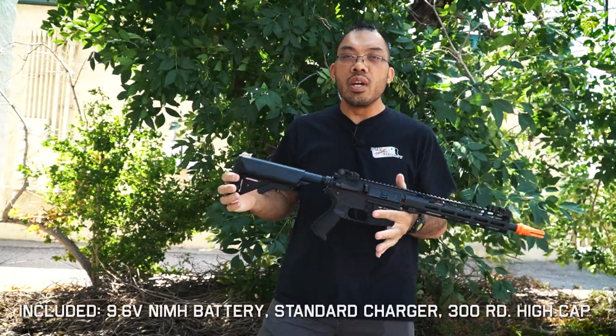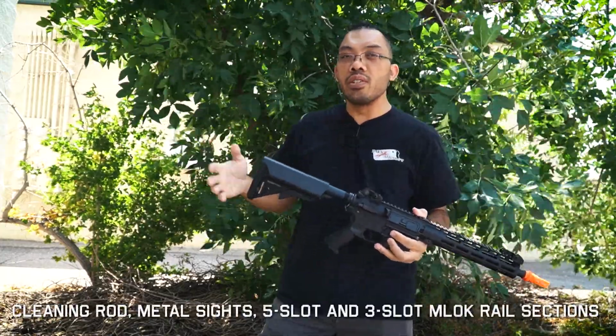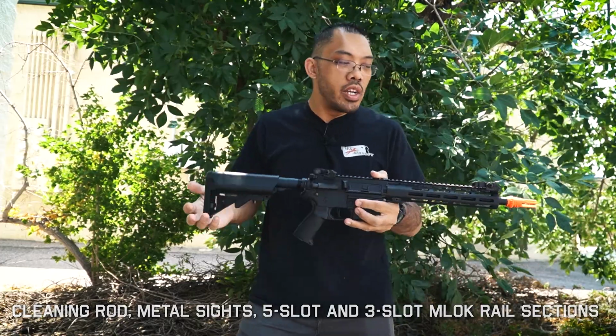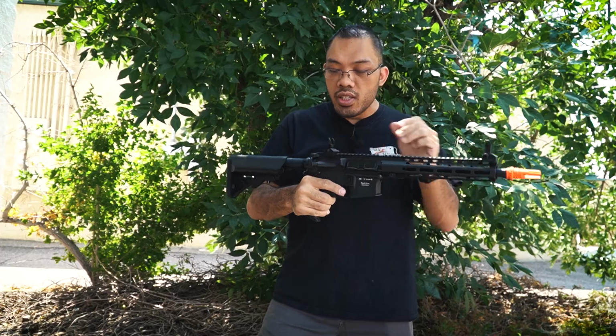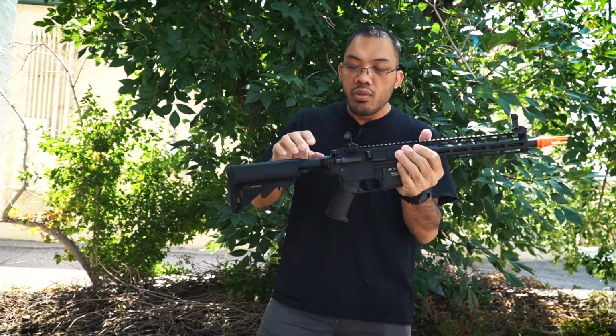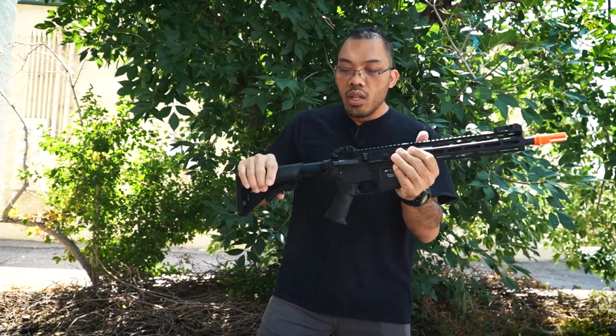Nice and satisfying. In the package, you get a 300 round polymer high cap, a battery, a standard wall charger. The battery is a 9.6 volt nickel metal hydride, same old blue one that you get with the previous Classic Armies. You get some folding sights here. These can be taken off if you like, and they lock in place. You have to press a button to lower them.